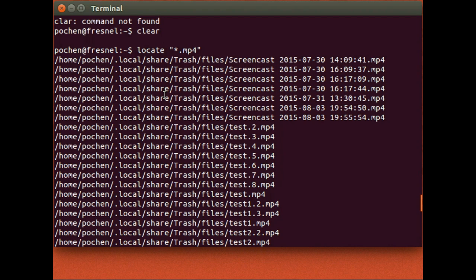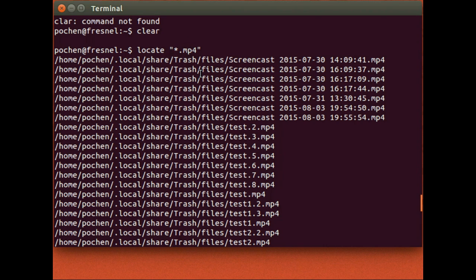This database contains all the information about the files on your system, and it's indexed and updated every night by the system. So it basically just searches through that big database and looks for the files that match this particular pattern. And since the database is updated every night, it's not the most up-to-date information.